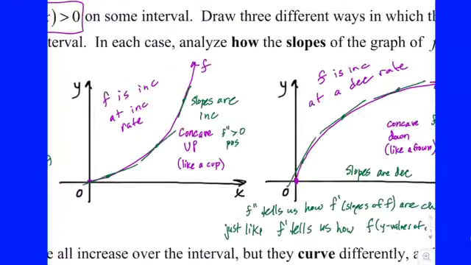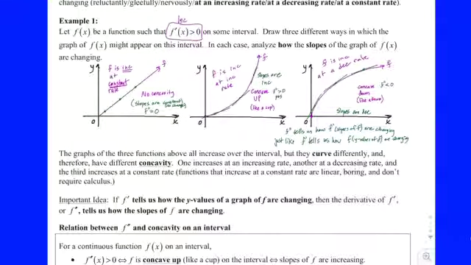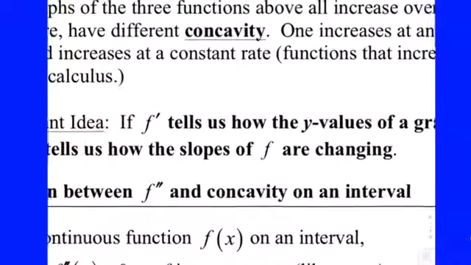Okay, so notice that if we now combine that information with first derivative information and function information, we can now not only know where the graph is at any given moment, that would be the function value, but we know if it's going up or going down, that would be the first derivative, and then we know how it's going up or down, that would be the second derivative. Okay, and then with a couple of points that we carefully select along the way, we can discern what the shape of any function is. Okay, so again, that's called the concavity, but curvature is interchangeable.